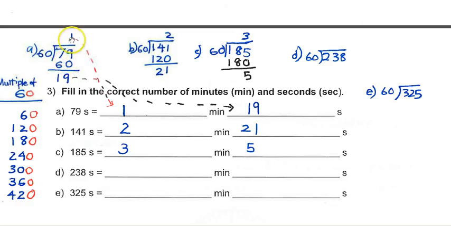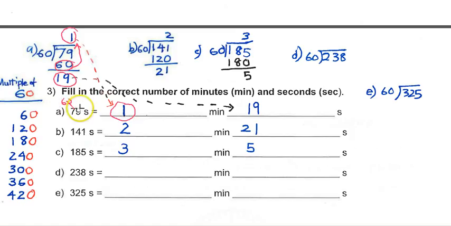So here 1 times 60 is 60. All right, I'm going to show you. Now from here, this one has become the 1 minute over here. And this 19 is actually the seconds, the remainder seconds. These 60 are seconds, right? But it has been converted to 1 minute here. So 79 seconds you can convert to this 1 minute, which is 60 seconds.